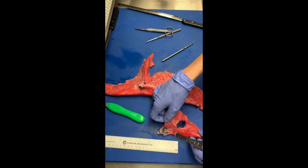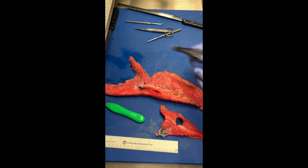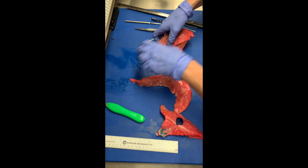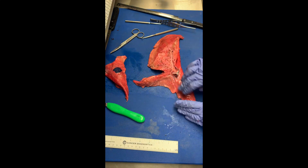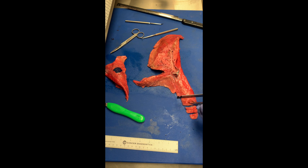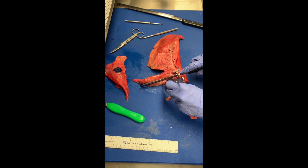You will further section each of these — I'm just going to do a few cursory cuts here to demonstrate the basic principles. I'll start on the superior end because that is kind of the way we talked about it in class, and also because these pieces can be a little odd, which tends to trip students up — how do I handle these odd lobes? Well, you just have to maintain your orientation and continue serial sectioning. You can serially section it one way or another depending on the shape.